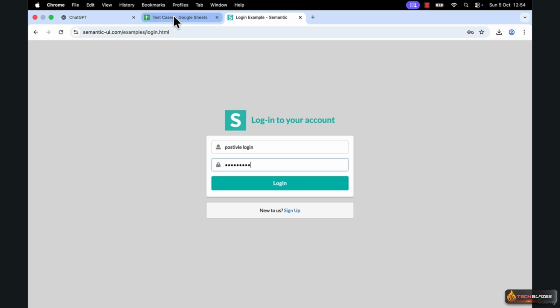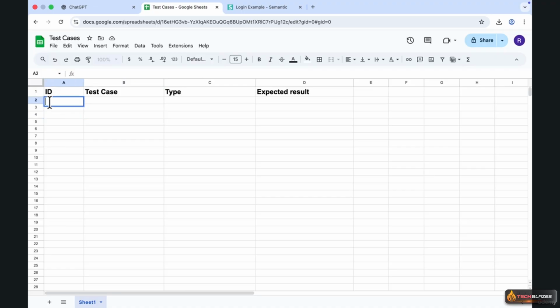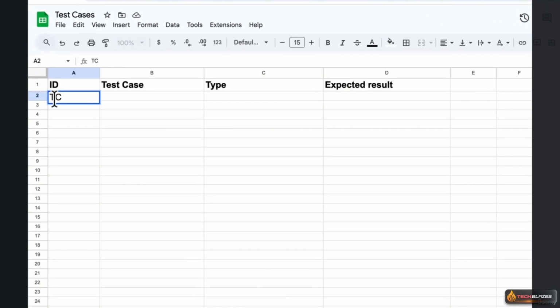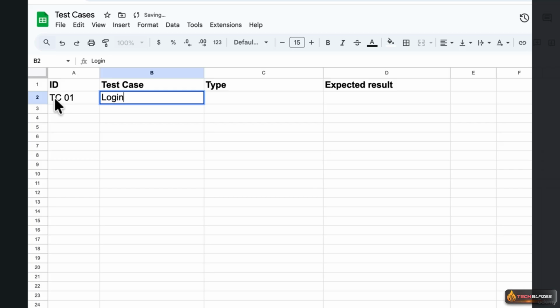First, we'll do it manually by analyzing the fields and possible system behaviors. And then we'll see how ChatGPT can generate the same test cases automatically within seconds. This will let us directly compare both approaches and see how much time AI can actually save in real QA work.